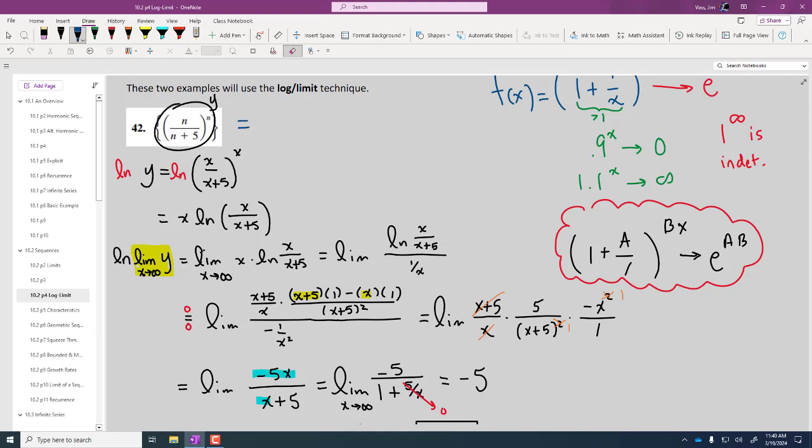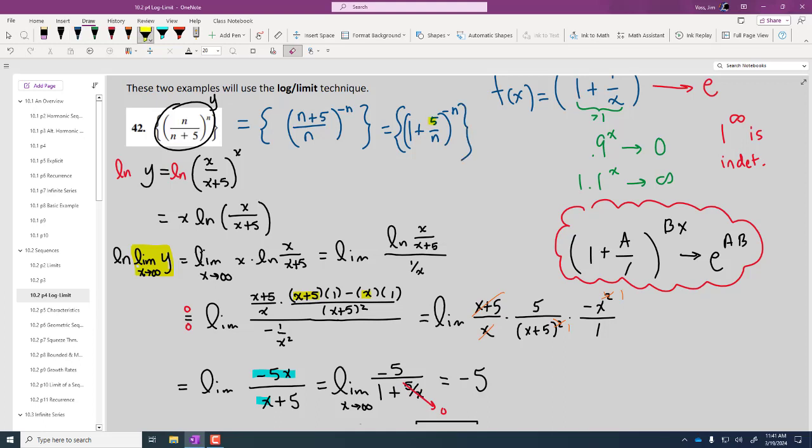We can't split the fraction right now because the denominator is multi-termed. But we could flip it. This is the same thing as, if we flip this, what would the numerator become? What would the exponent become? -n, right? If you flip, you change the exponent by a sign. And now you could split the fraction, and that will become 1 plus 5 over n to the negative n.